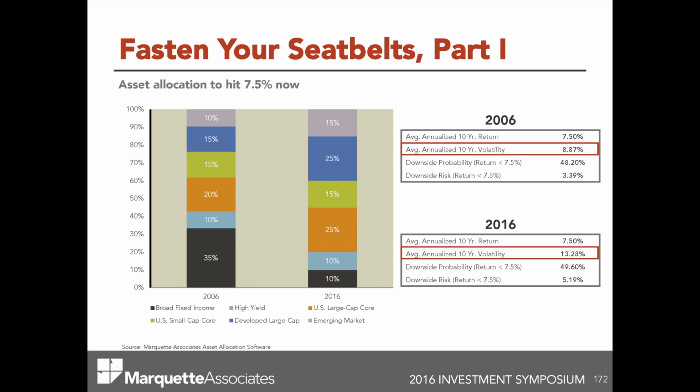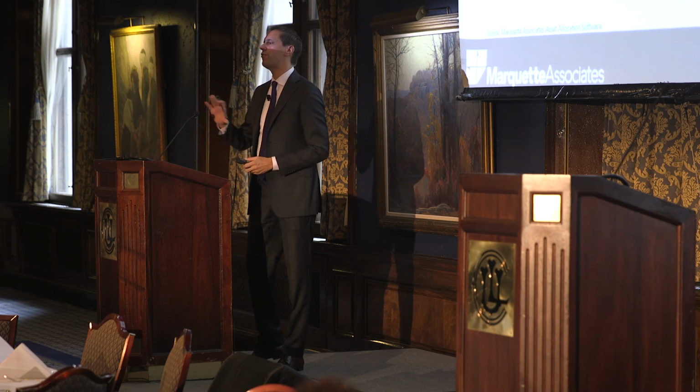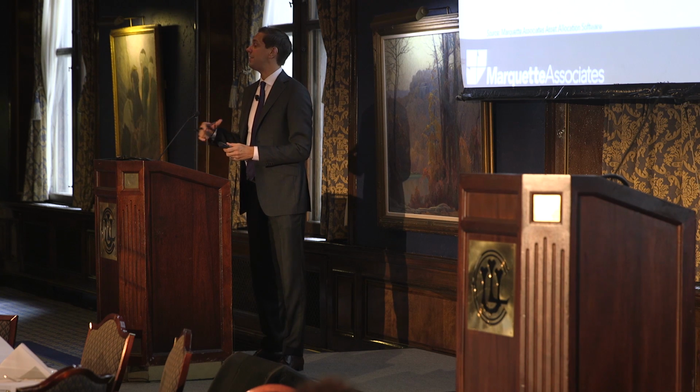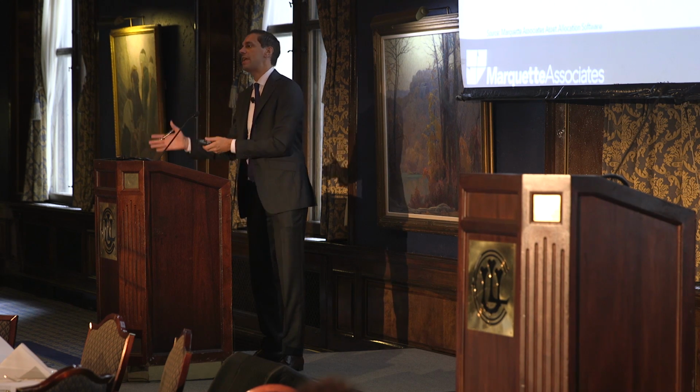Now, the red really drives home the point of increased volatility. Before, you were 8.9%. Now you're at 13 and change. I can't read, it's blurry. But the math of that, you're 50% higher. Your volatility is 50% higher to get an extra 140 basis points of return. That's a tough trade-off for a lot of people. We want to make sure that all of our clients go into this wide open. Like I said, neither option is perfect. We want to make sure that every one of our clients understands the options and implications.